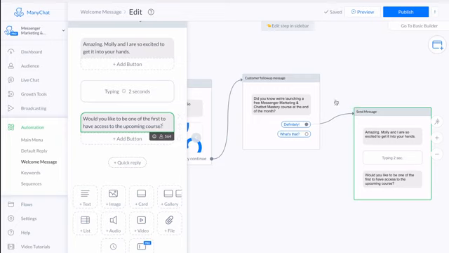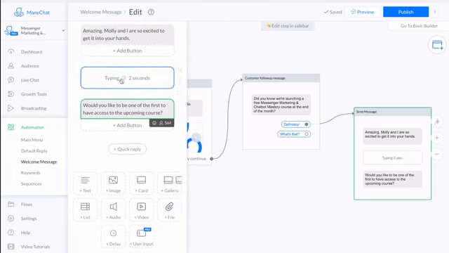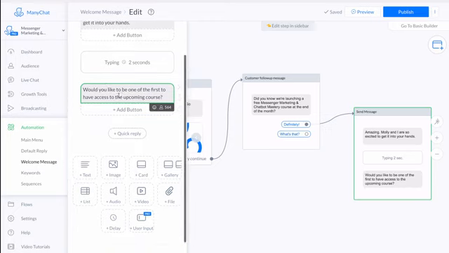Like, this isn't like an email where you can write 3 paragraphs. These are really simple questions, really simple statements, delays. I'm trying to make it seem fun to use, and if they see a big block of text come through, the end user, your subscribers, aren't going to love reading those messages. Would you like to be one of the first to have access to the upcoming course?